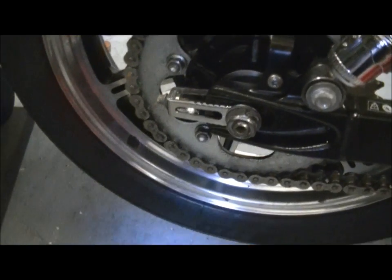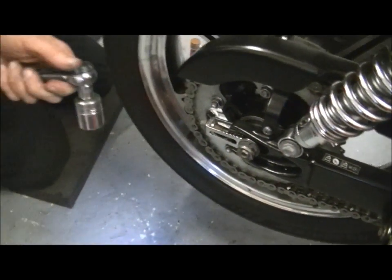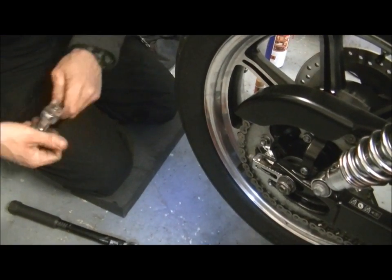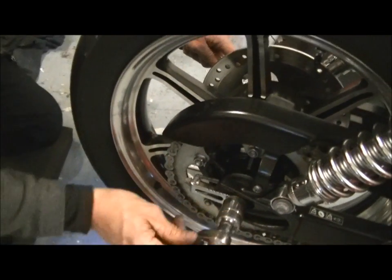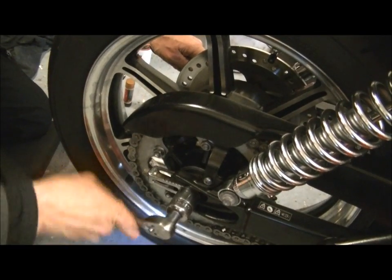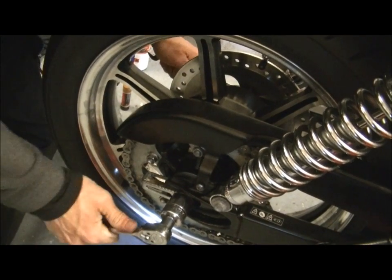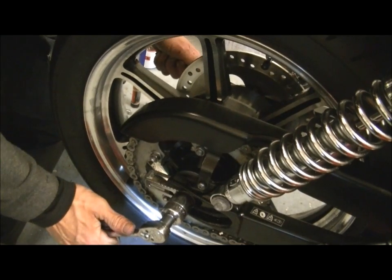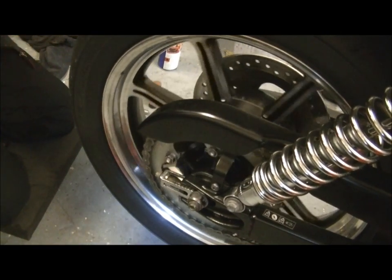And now all we do is tighten up the wheel. Now this will just be a brief tighten up. Yes, we're going to torque them up, but first of all, physically do it up so everything aligns. Spanner on this side as before, socket on that side. Do the wheel nut up. I'm just going to do that up wrist tight with a ratchet for now, because we'll set everything when we get the wheel on the ground and get some weight on it, which I can't do yet because there's no front wheel in it. There we are. That'll do for now. That's the wheel in, that's the wheel fitted.